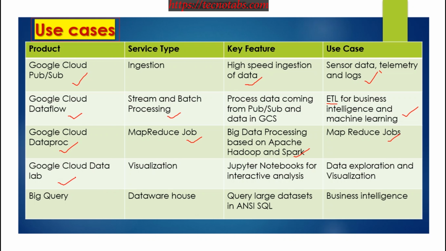Now the Datalab, basically that is used for visualization, and it is basically based on the Jupyter notebook for interactive analysis. So it's very well integrated, and it provides better visualization to the data that you are ingesting. Now the BigQuery that we just saw in the demo, that can be used for business intelligence or machine learning also. So you can perform any kind of SQL queries on the data and get the required data out of it. So these are the use cases of all these services, and I hope that you have understood most of it, how to use it, where to use it.